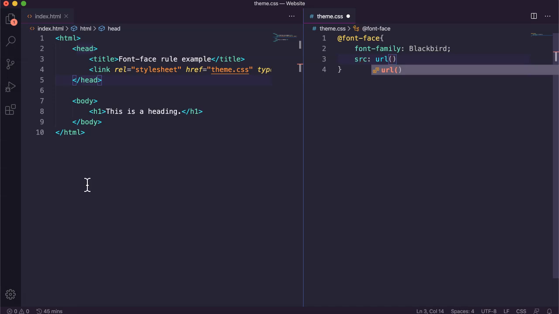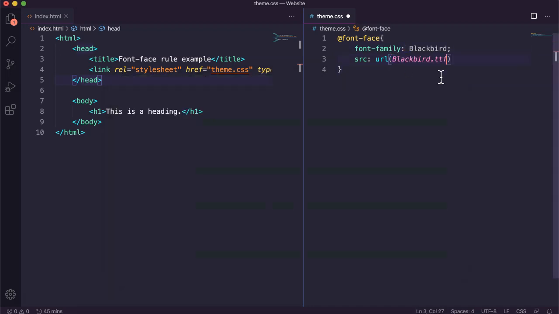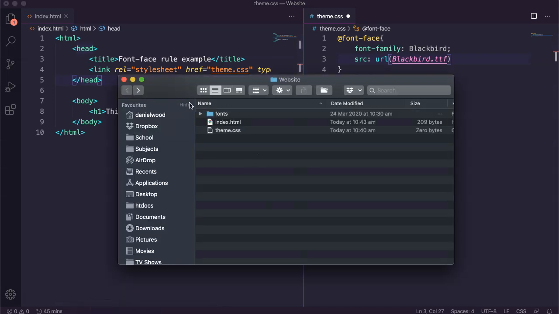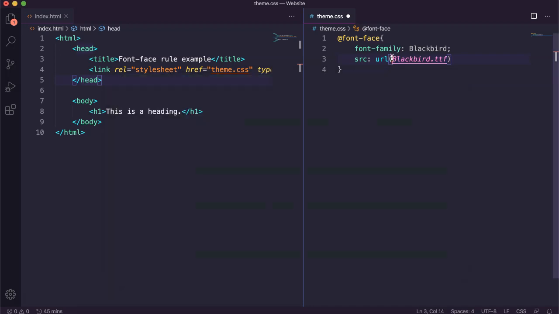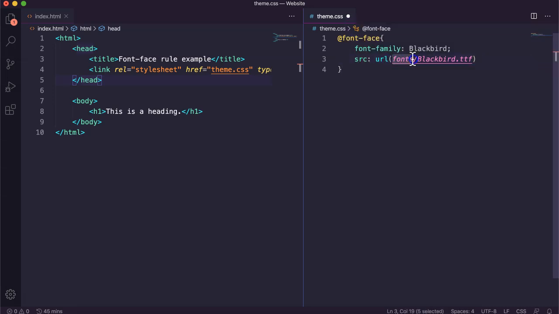That's going to be this file, blackbird.ttf, but because it's in another folder within my website folder, called fonts, I need to specify that folder or directory as well. So I'll say src: url, and then in brackets fonts/blackbird.ttf. Now that won't really do anything yet.